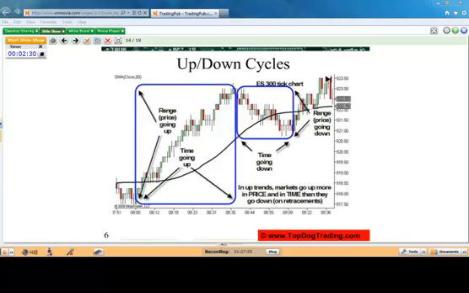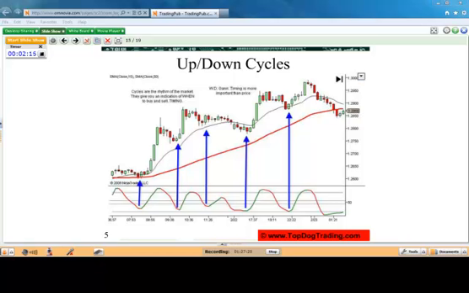So here's an example of an up-down cycle. The market goes up, and then it retraces. As it's going in the direction of the trend, it spends more time and covers more range in the direction of the trend. And here again, just showing the oscillations. The market's going up, it's in an uptrend, but it's wiggling up. And so the key is buying one of these retraces, buying a low, buy low, sell high.